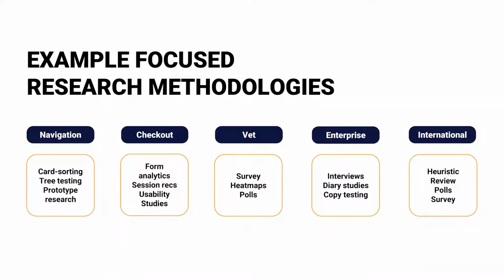Another example is when we want to focus in more depth on a particular segment. So you see here vet and enterprise. So for this particular client, there was a use case for this product for vets and also for enterprise level contracts as well. So we did run some focused research around those different customer segments. And you can see, again, some of the different types of research that we used.